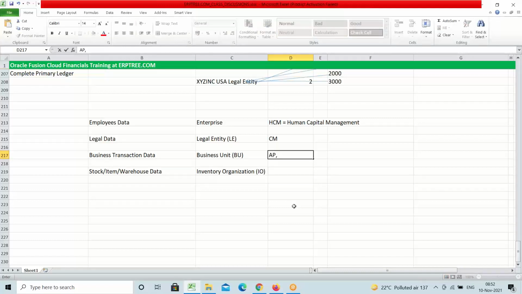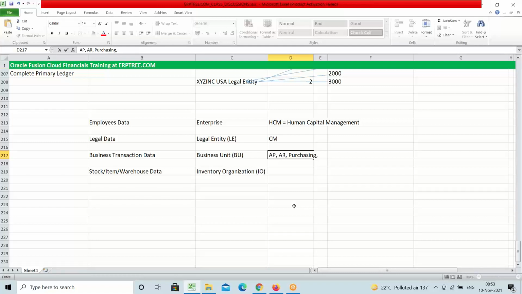You want to bill the customer, we have to use account receivables. Okay, the account receivables application we have to use. You want to make the payments, we have to use the AP. You want to collect the payment, we have to use the receivables. You want to create some purchase orders, you want to place some order, maybe you'll use the purchasing application. Okay, so this is why we have to use the different applications.